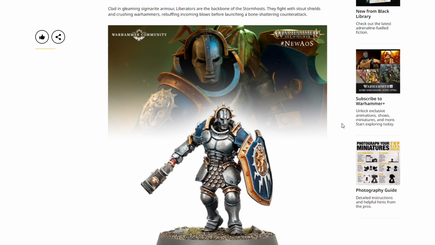Clad in gleaming Sigmarite armor, Liberators are the backbone of the Storm host. They fight with stout shields and crushing hammers, rebuffing incoming blows before launching a bone-shattering counterattack.